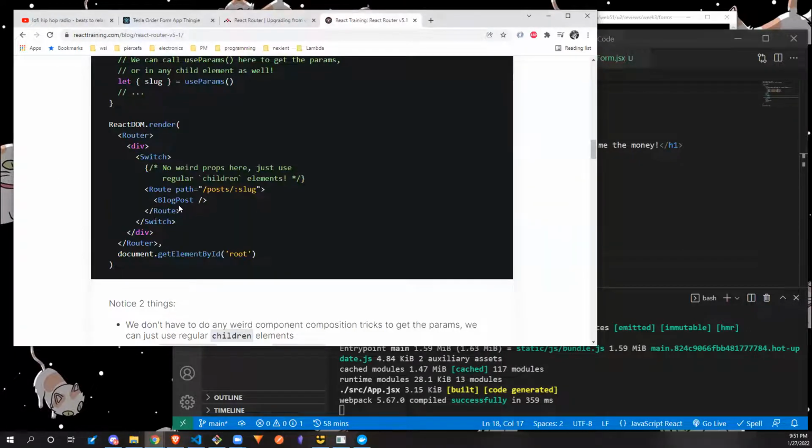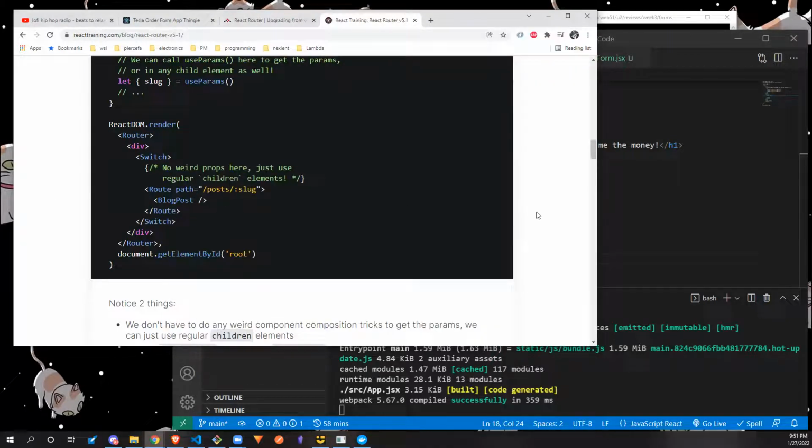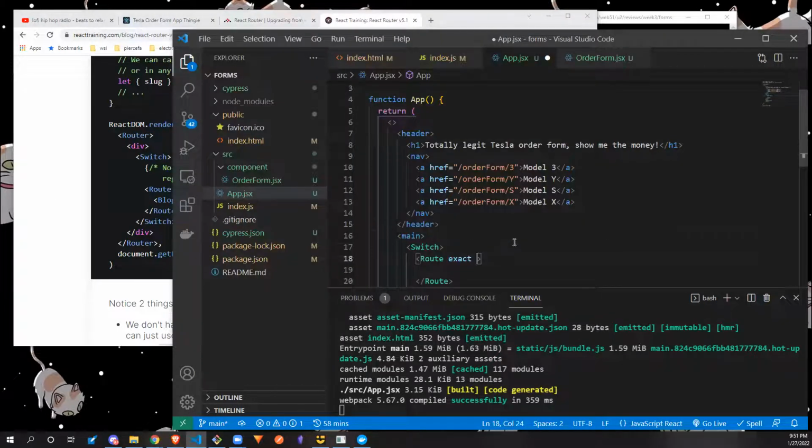So we're going to have 3 routes, I guess. So we probably want to have an exact path to root, and we're going to try this one first.